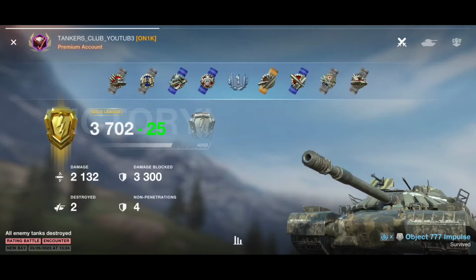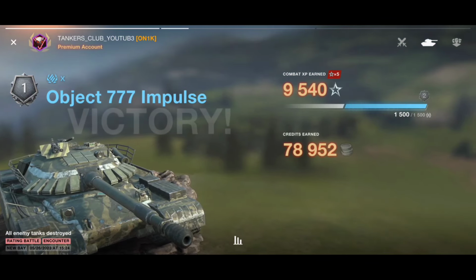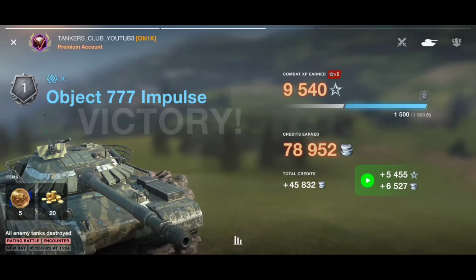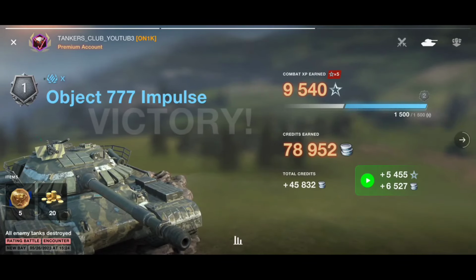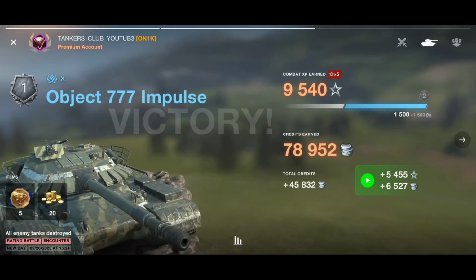Oh no, no ace. Okay, so 2.1k of damage and already first class mastery badge. So that means there is really not a lot of players who got this tank already. So we need to hurry up and ace it before more players get it. So 45k for only 2k of damage with a tier 10. We can deal much more damage with this tank.